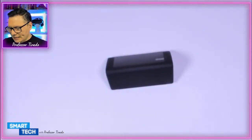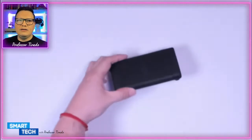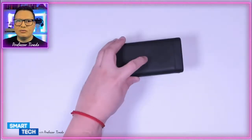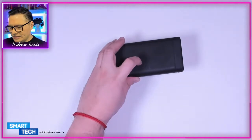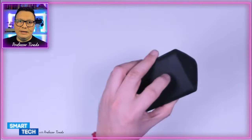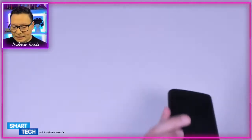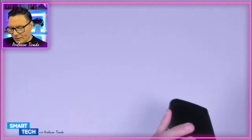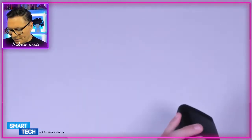The one thing to know is that with this particular one, if you're seeing different colors, you can get it in a few different colors, but the thing I will make note of is that it's just the grill that changes. That's pretty much it. So if you're okay with just the grill being a different color and everything else being black, then this would work really well. I am very particular, so I like the whole thing to be one color, but otherwise you can get this one as well.